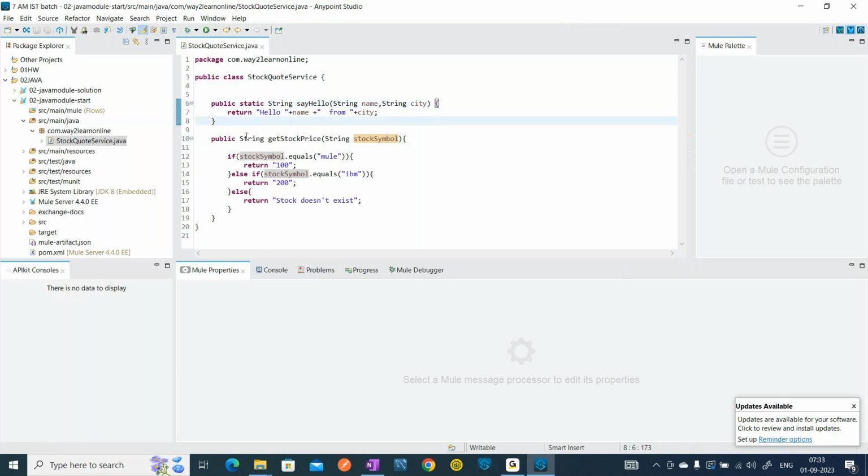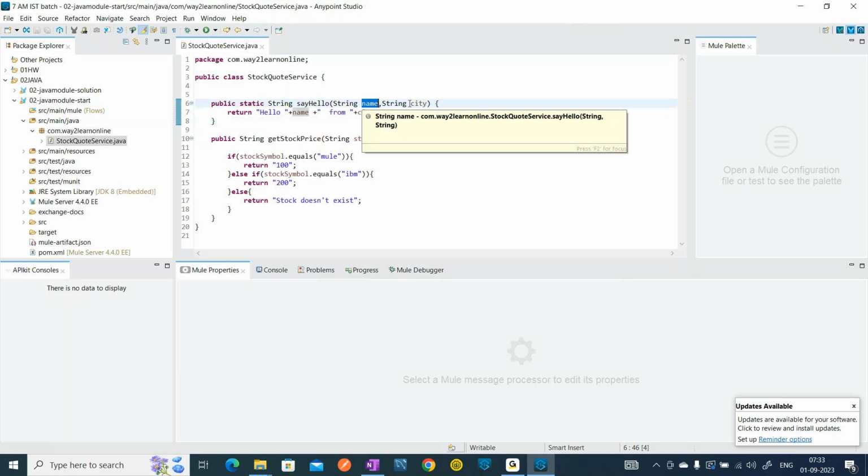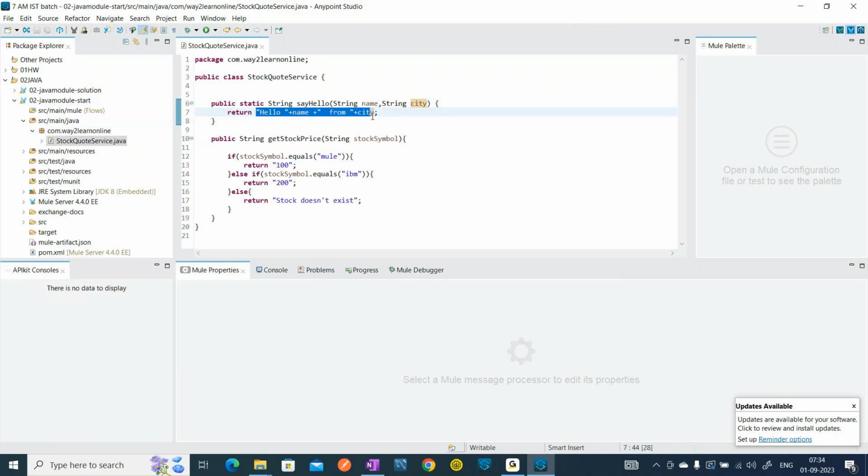For the non-static method I have not written any. Okay, simple class. Now if you are invoking this say hello method, it is expecting name and city attributes, that means basically the values. So for example, if I pass name equal to Sujit and city equal to Hyderabad, in return what will be given? Hello Sujit from Hyderabad, right?